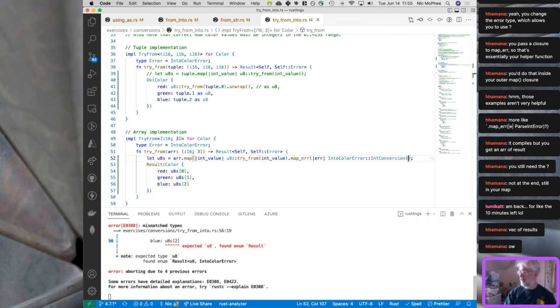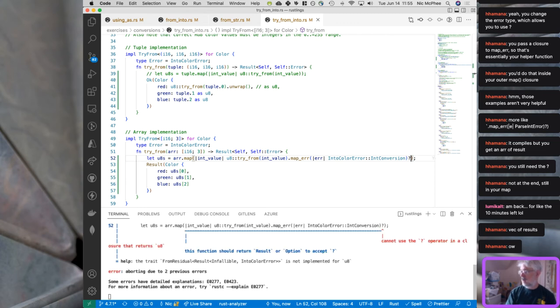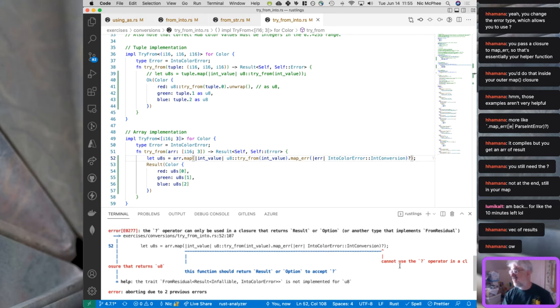Or U8s, if I put the question mark there. Is the question mark binding to the wrong thing? Boy, I feel like we're really close. Cannot use the question mark operator in a closure that returns a U8. This function should return... Oh!